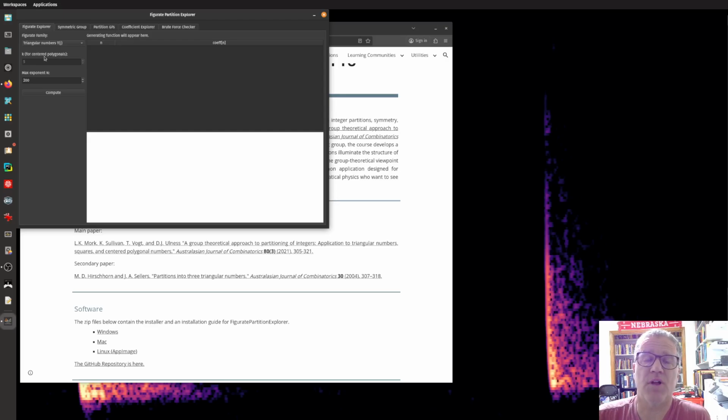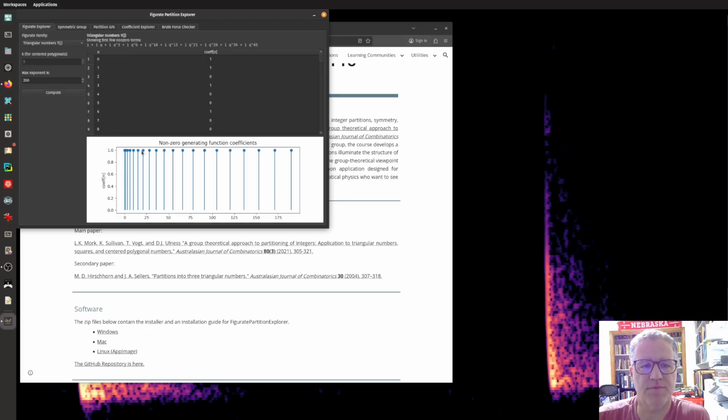A centered polygonal number with 3 sides is not the same as the triangle number, and 4 is not the same as square numbers. Okay, so this is going to generate the series, and this will just be for the triangle numbers.